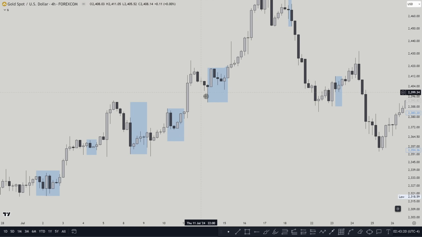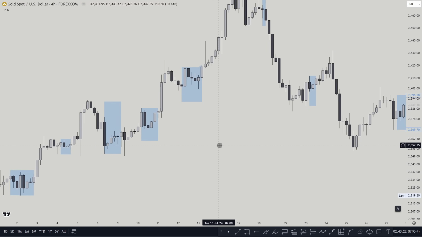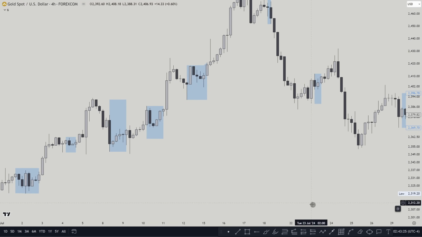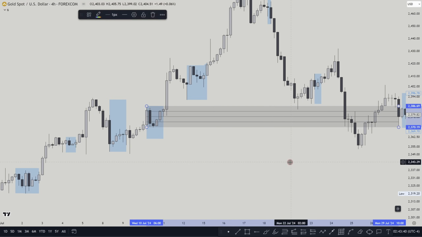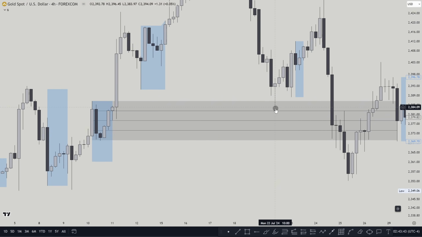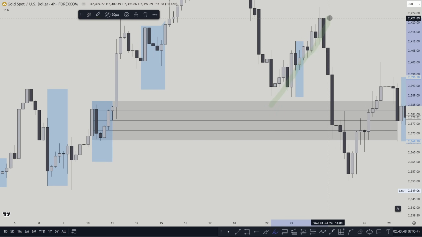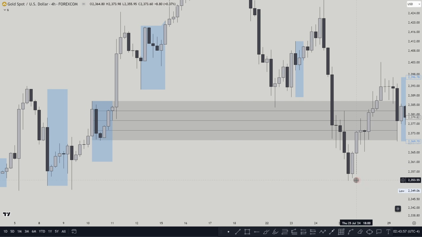Now this is another range here. This is also another range. If we take a look at this range here, what you see happening is we are creating this high and then this low and then breaking above. So if we take it from here to the low of the range, which is this low, drag it to the right and adjust it like this, you see we had not 25% but the 0%, and then a huge move to the upside. Then we were going lower, we had just a small retracement to the 75%, but then price goes lower.